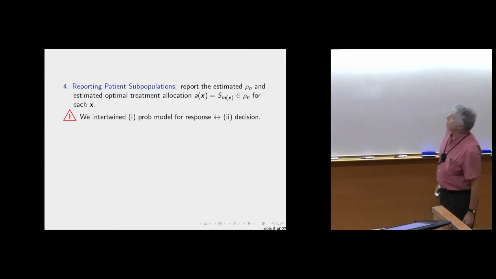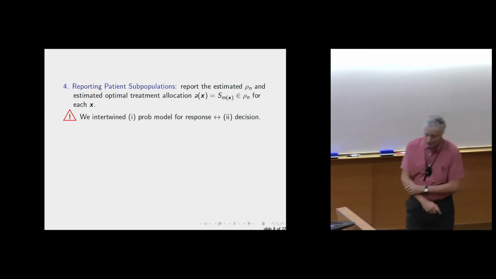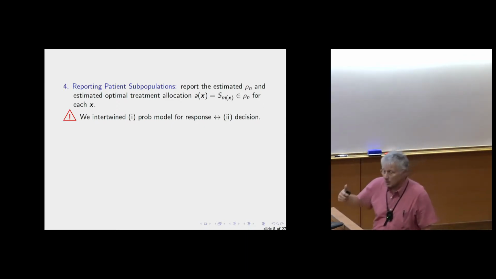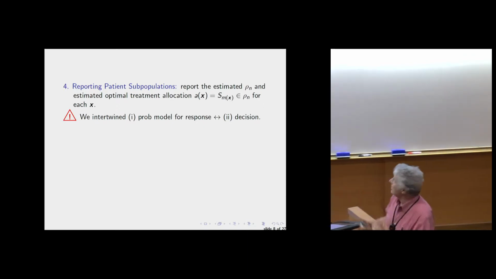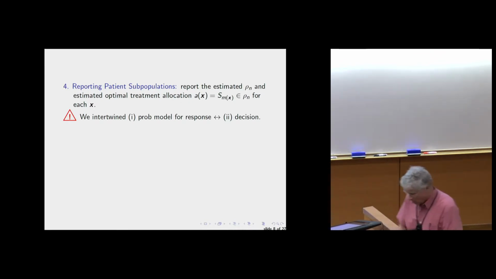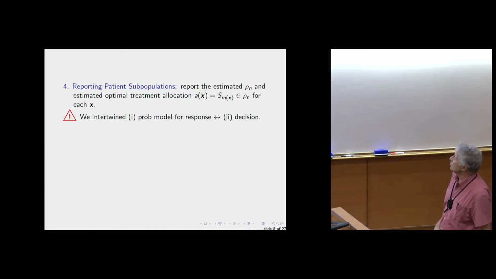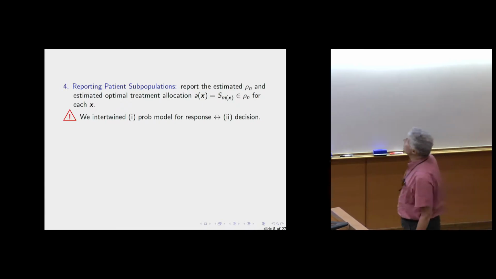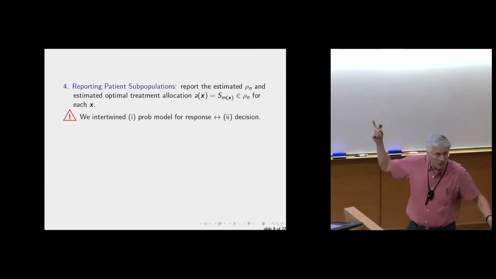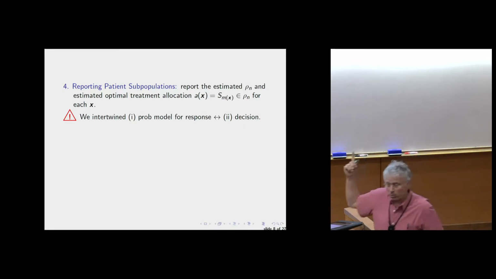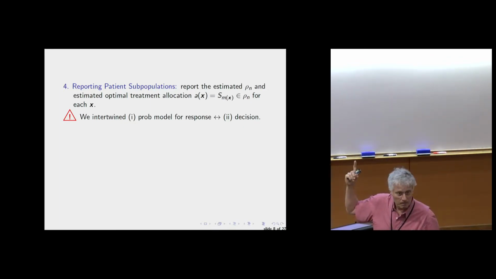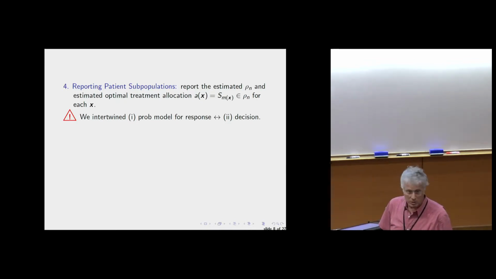But the main reason why I talked you through this was because I want to point out one thing that happened here, and it also happened in many of the earlier discussions that we heard on finding the subgroup of patients who most benefit from a treatment. What we really did, in the previous 3 slides, I talked you through a probability model. The probability model for the response included a random partition of the patient population into subsets.